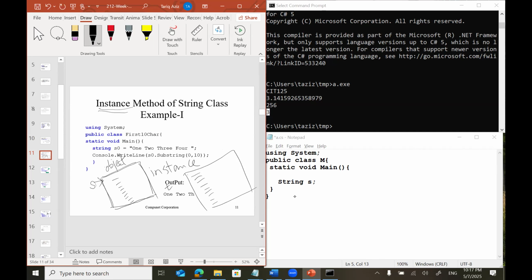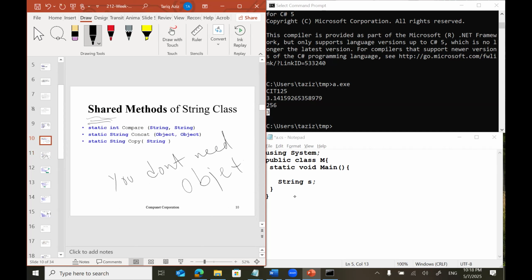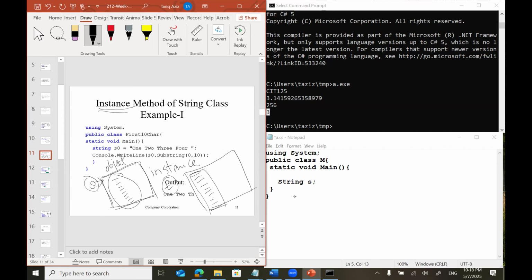Now, shared methods. This method is for which object? For T. And these methods are for which object? Bus. Is that clear? Okay. Now we have shared methods. How many copies do we have for these methods? This is one copy, right? And the other is another copy, the second copy.